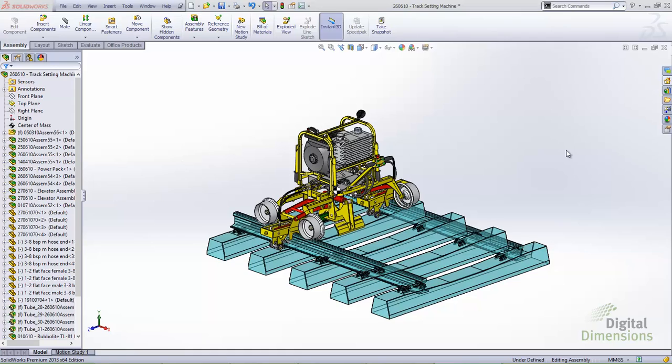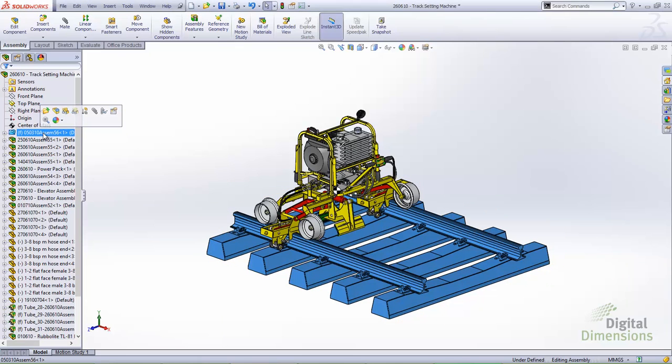So some of the things to keep in mind about envelopes in 2013 is you can still use select using envelope and show hide using envelope and some of the advanced selection tools that you had in previous versions, but they really only apply to envelopes at the part level. So an example like mine here that is a subassembly, I don't have those advanced selection options. The advanced selection tools really only apply to envelopes made from parts.